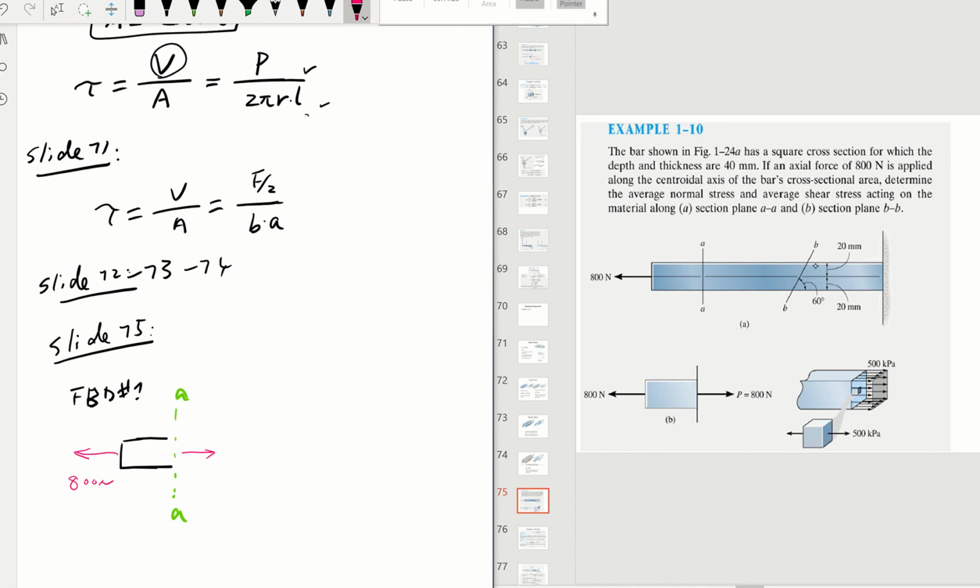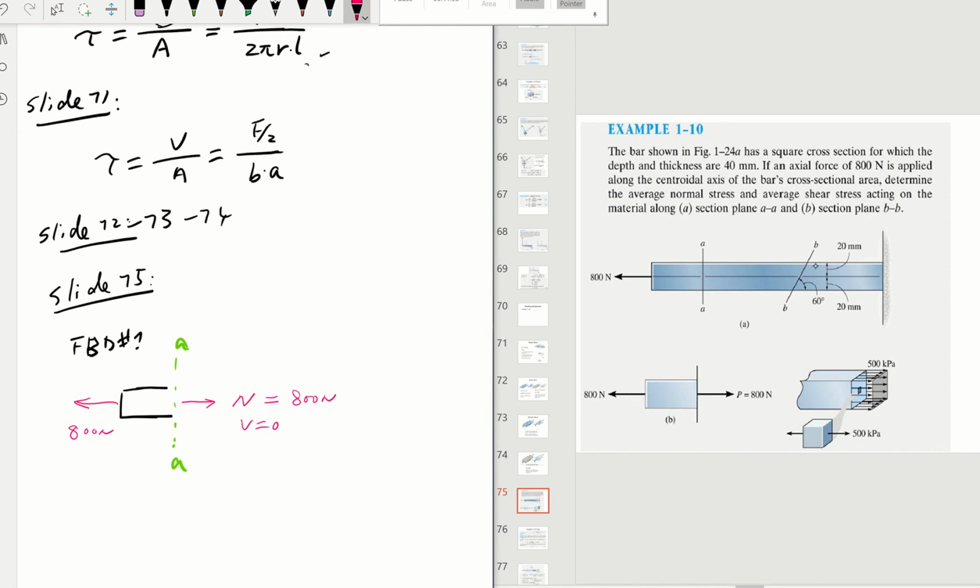This is kind of like an axial loading, as we talked about in one video earlier. If it is just external forces along the axis, we call it axial loading. There will be no internal shear, no V, no bending moment. So this will be only our internal normal force. And we calculate it, that's going to be 800 Newton. And V is equal to 0.